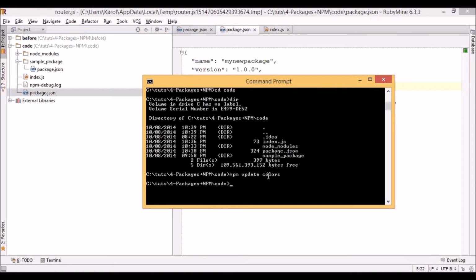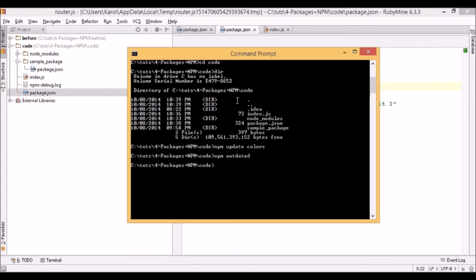Since we just downloaded it, there's no new version and it won't update anything. Similarly, to check whether there are any packages which may require an update, we can call npm outdated. And if there are any, it will list all packages which have new versions available.